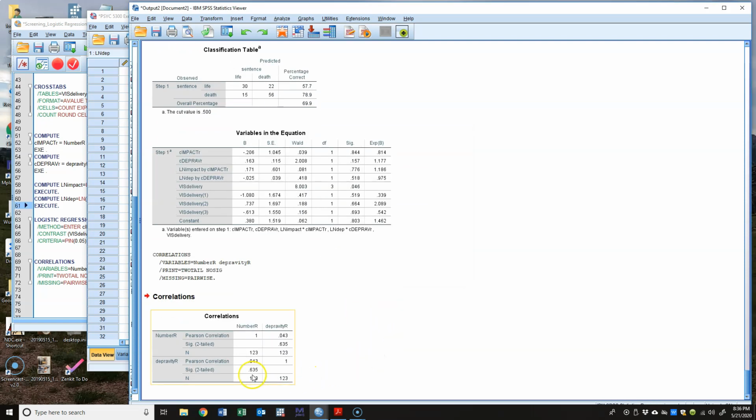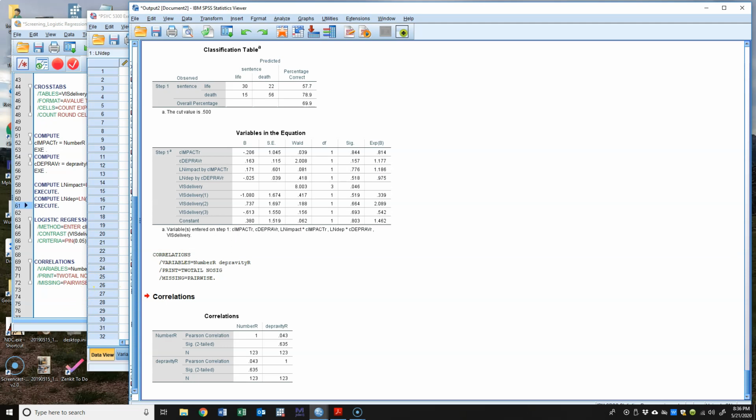Hit OK, and I see that my two continuous predictors, or predictors I'm treating as continuous, have a near zero correlation between the two of them. So I'm not at all concerned about collinearity between my predictors. And here there's a good test because I've only got two of them, so we're looking pretty good on this. Okay. So at this point, that pretty much does it.